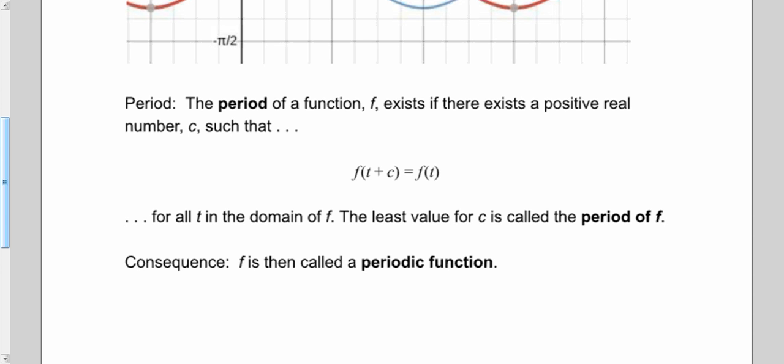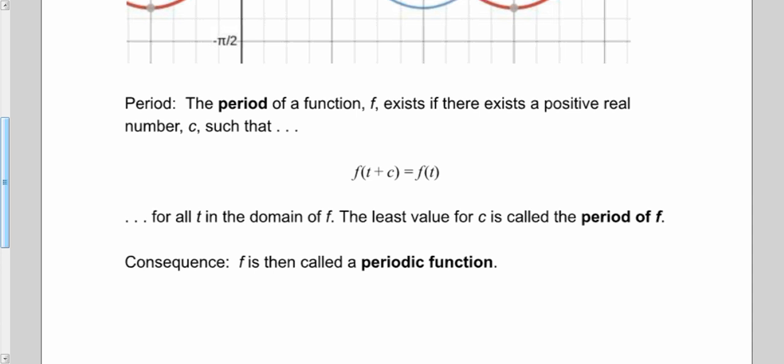Okay? What's the advantage of doing definitions this way? We all know the cost of doing definitions this way, right? What's the cost? It makes it really confusing to understand the dang definition, doesn't it? It's written in such a way that it takes me 5 minutes just to decipher the thing. But what's the advantage? Why do I do it this way? Yes, that's true, but I wouldn't say that's the reason. The reason is because I would challenge anybody in this room to find a counterexample to that definition. It is impossible. It is logically airtight. You cannot find an example of a periodic function that does not meet that definition.